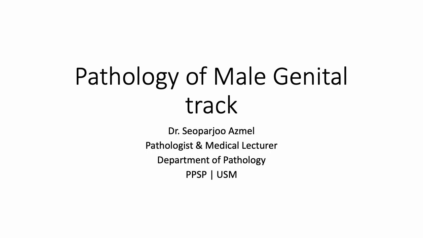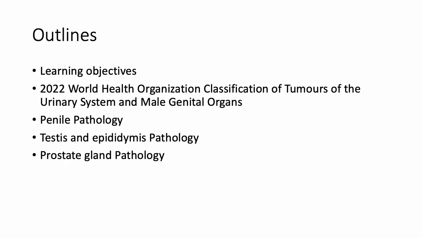So in this video, I'm going to talk about pathology of male genital tracts. These are the outlines of my lecture. You can see there'll be a little bit on the learning objectives. Then I'm going to touch a little bit on the 2022 WHO classification of tumors of the urinary system and male genital tracts, which I'm concentrating more on the male genital organs.